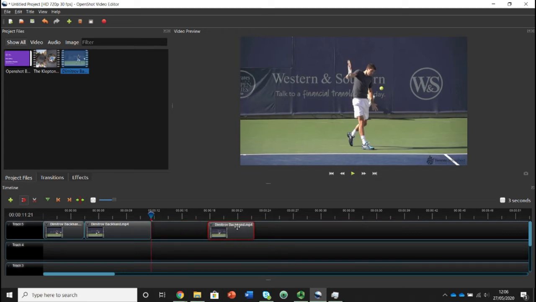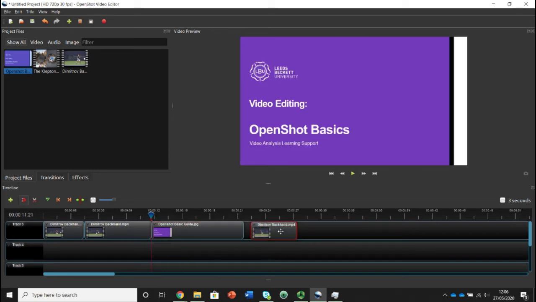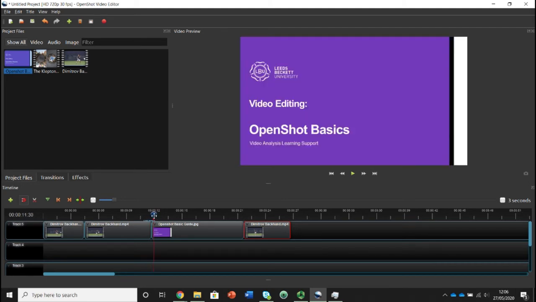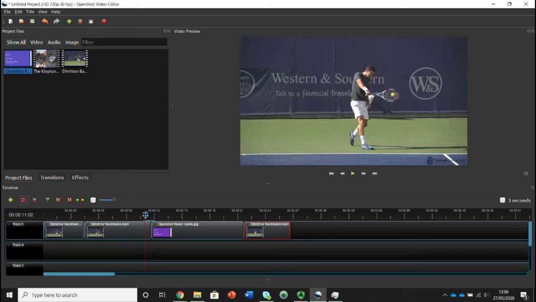Another thing you can also do is add a picture. So I'm just going to drag and drop the picture into that gap. Okay, and you'll see there that it's added my picture. So we've got those clips. I'm playing it through, and as I say, it just literally jumps from one into the other at the moment. How I can address that is by dragging the videos across.